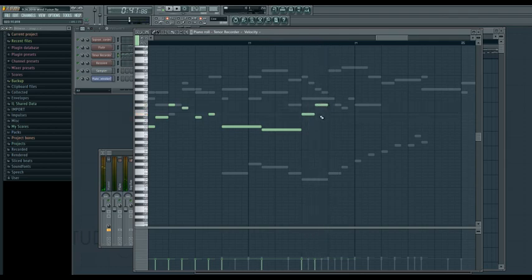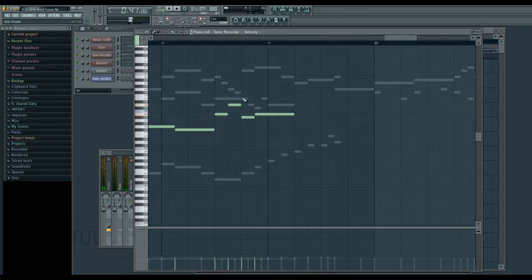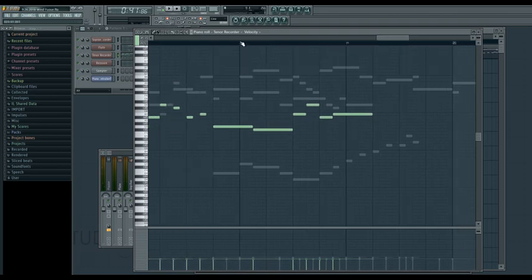Depends how close you want to get with those harmonies there. If you want to be closer, you can. It depends how crazy you want to get with your harmony, but yeah, I don't know. I just try things sometimes, and sometimes you want really close things for a bit of tension.